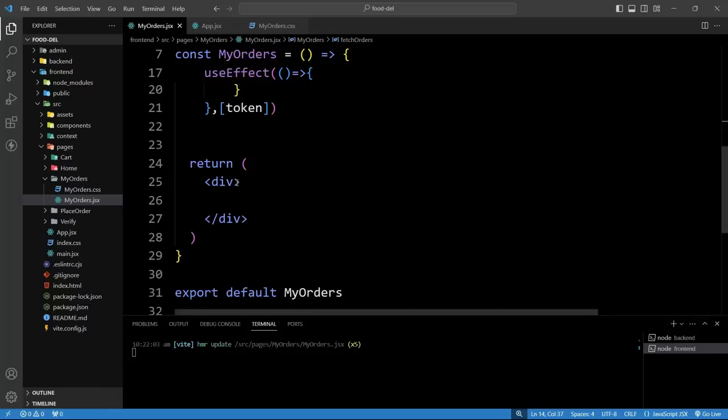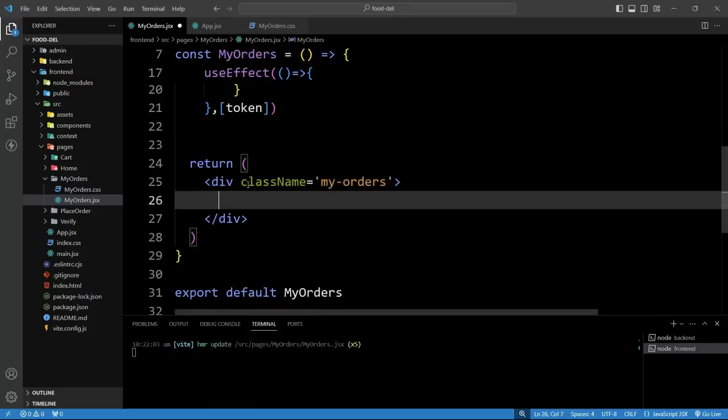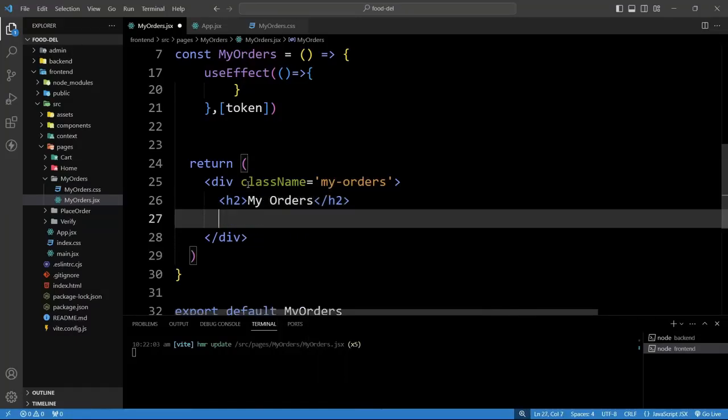First, in this div we will add one class name. It will be my-orders. Then we will add one h2 tag and add the text My Orders. Then we will create one div with the class name container.